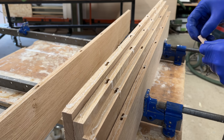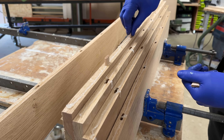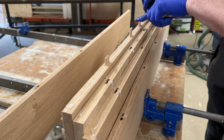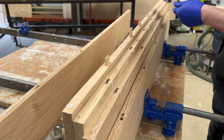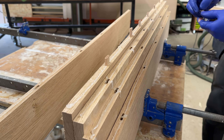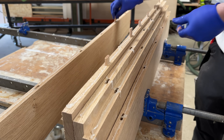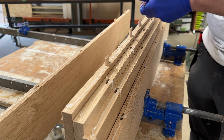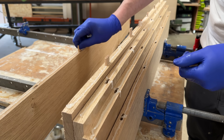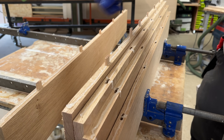You might wonder why I'm using a domino. It's because the finger glue joint block at this thickness ends on a chamfer at the face, and if you then plane or sand across that chamfer it's quite likely that a tiny bit without glue will create a split or shake in the timber — really hard to deal with later on. So I'm just using dominoes and a butt joint to glue these together. Ideally you want a very tiny spring joint in your boards, so the ends are touching and there's a hairline gap in the middle when you put them together along the joint.